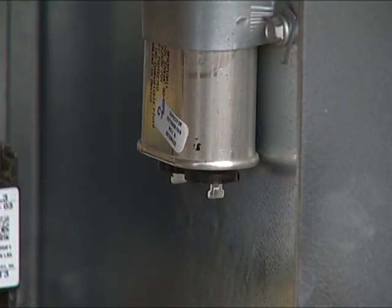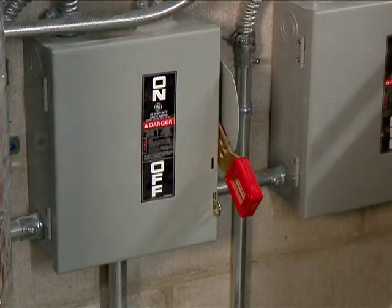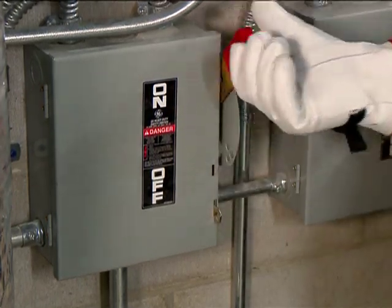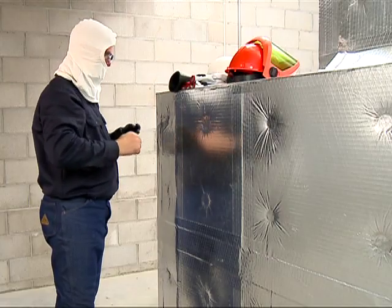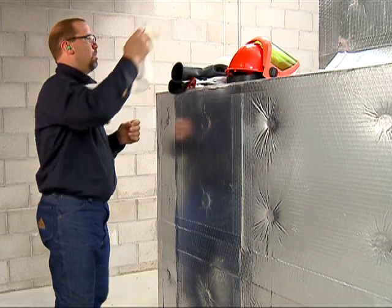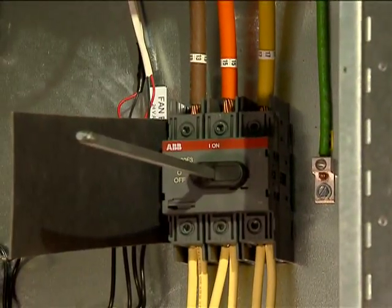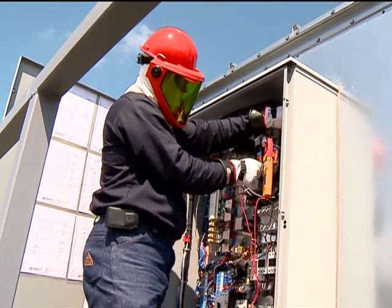Don't forget to discharge or bleed out the capacitors before you take off your protective equipment. And always stand to the side of the separately mounted disconnects when turning the power off or back on. Once the unit is locked out and tested dead, you can remove a lot of the protective equipment, as long as no exposed energized parts remain within the minimum approach boundaries. If the unit you're working on has a built-in interlocking disconnect, you'll need to keep all of your personal protective equipment on the whole time you're working.